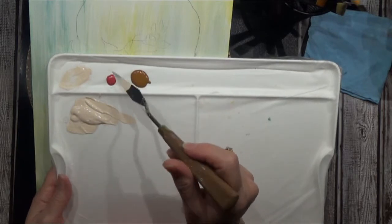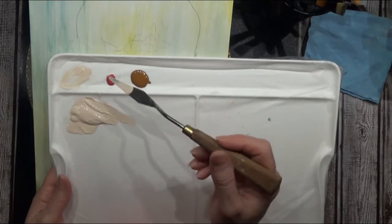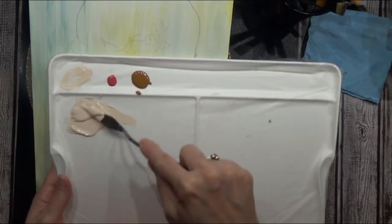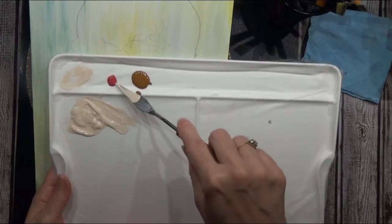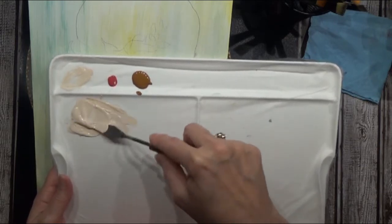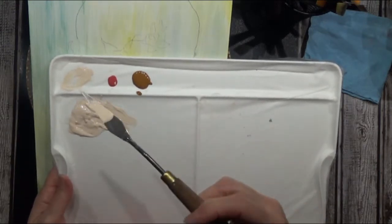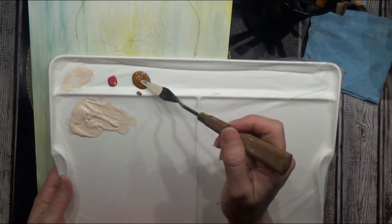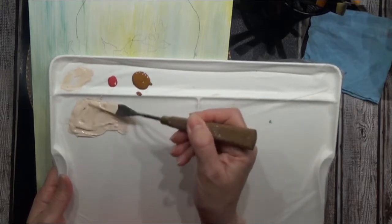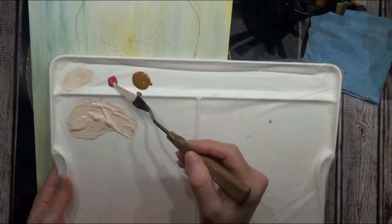Okay, I want to get a little tiny bit of this pink. And this pink has just a little bit of a blue tint to it. And I'll need more. Sneak up on this. Don't try to get too much at once because it's like, oh, it's not turning pink enough. We need to take it slow. I'm going to get a little bit more raw sienna, a little bit on the tip right there. Mix that in. And more of this pink.